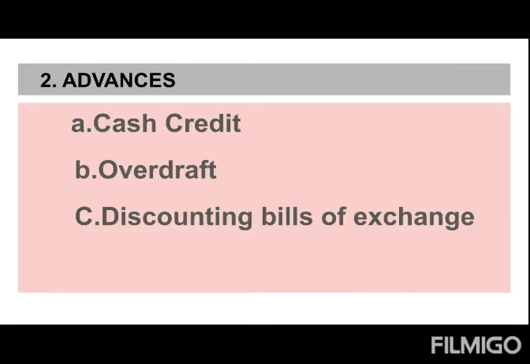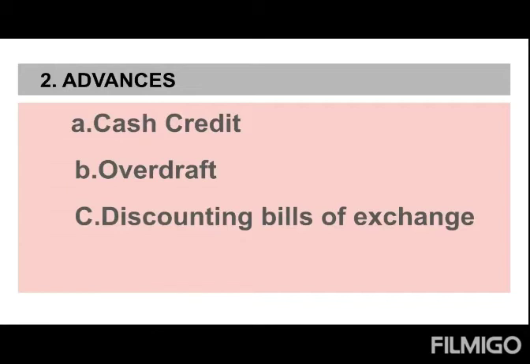The next one is called advances. The advances are given for a short period of time. In a loan, I told you, interest is charged on the entire amount of loan money. But in advances, the interest is charged only on the withdrawn amount. For example, one person is given an advance by the banker of 5 lakhs, but the first time he withdraws only 1 lakh. 4 lakhs is in his account. So how much has he taken? That is 1 lakh. Only on 1 lakh the banker will charge interest.